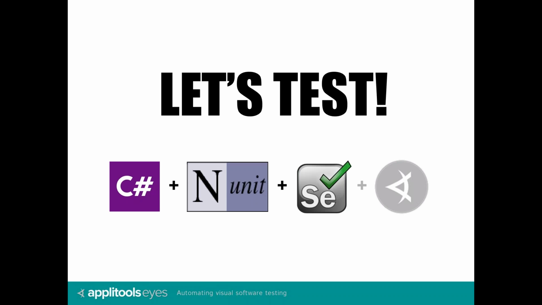And in this example, I'll be using C#. I'll code with C#, I'll use NUnit to organize the tests and execute them, and I'll use Selenium to control the web browser. Now, the reason I chose C# for my example today is, first of all, because it's my favorite programming language, and I'm the presenter, so I get to choose. The second one is that there are not enough examples with C# and Selenium, so this is my small contribution. And the third one is that C# is very similar to Java, so I'm sure it will be easy for everyone to understand the code that I'm writing.